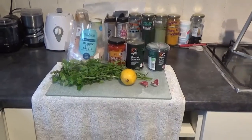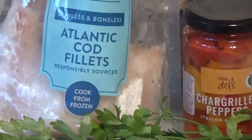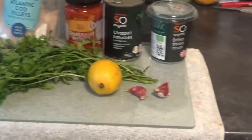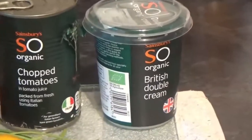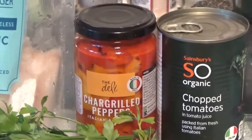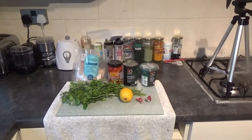Here's what you'll need for an easy but delicious way to pep up your cod fillets. You're going to need said cod fillets, some parsley or basil, some lemon juice — fresh lemon's better obviously — a couple of garlic cloves, some double cream, a tin of tomatoes, and some chargrilled peppers. If you can't get a jar of them, just give a pepper a rub with some oil, pop it in the oven for half an hour, let it cool down and peel off the skin.